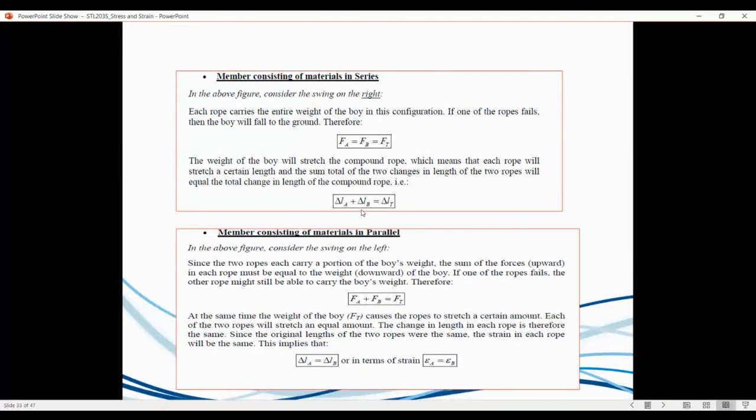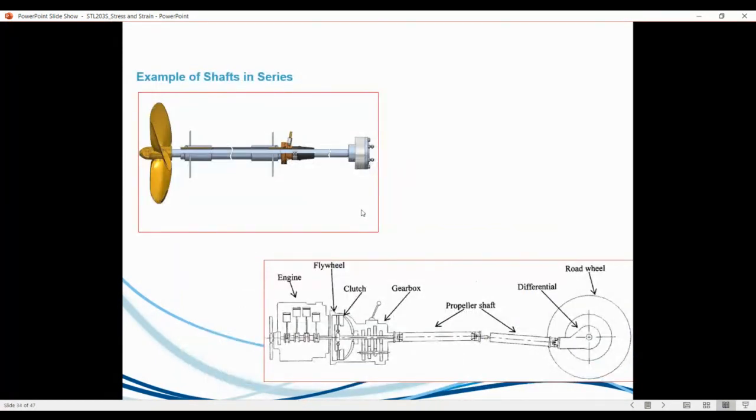I hope it is clear to everyone what series and parallel are, because we will be doing a lot of this. These kinds of questions are also probably going to come in the exam, a series or a parallel arrangement. There are some examples of shafts in series, like propeller shafts. You've got a propeller over there, for a typical marine application. Here we've got the engine, clutch, flywheel, the transmission system, a prop shaft, a differential, universal joint, and a wheel. So it's like a drive shaft in series. In this case, we are looking at forces, but in the next chapter we'll be looking at torques, which is more relevant for that kind of analysis. But just to give you an idea that these things do exist, they're not just in isolation.